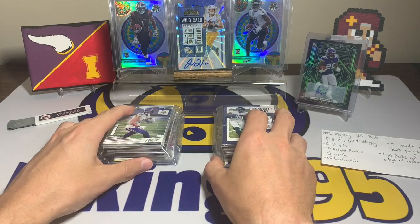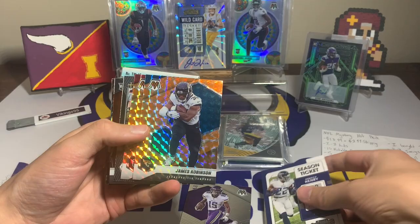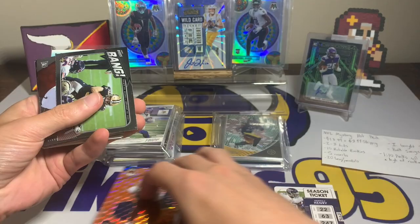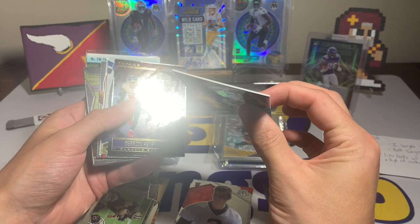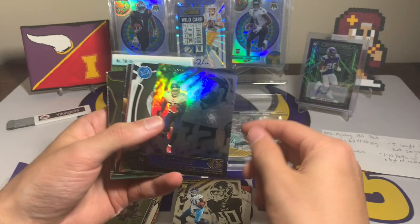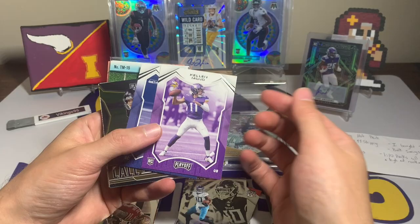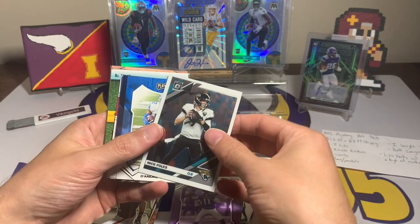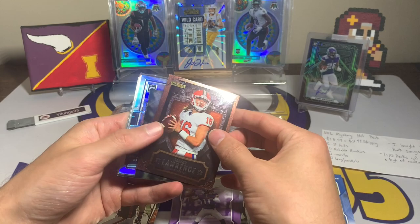Pack number one or seven, and pack number eight — let's see what they've got inside. Let's go with the lower one first. Looks like Derrick Henry right on top, Season Ticket, Dwight Freeney, Amir Smith-Marsette rookie, James Robinson — I like the Mosaic Julio Jones. A Drew Brees bang insert, Evan McPherson rookie card, Kyler Murray, a Des Fitzpatrick — that's actually a hobby stock card, a little bit thicker. Des Fitzpatrick rookie, Derrick Henry again thicker stock, Jeff Okudah from Certified, George Kittle Behind the Numbers insert, Kellen Mond rookie, Duane Eskridge rookie.